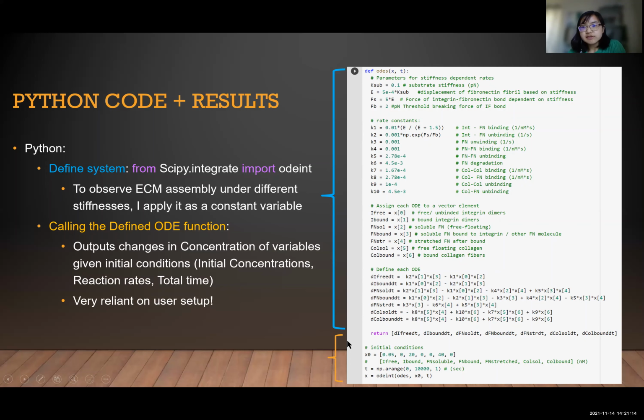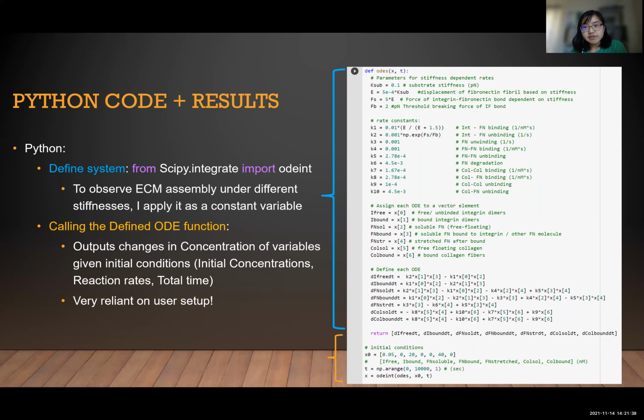So calling this ODE function is very dependent on user setup. You yourself will have to specify the initial conditions of each of the variables you're looking at, and also the time that you want to run this ODE over. So it's very reliant on user setup.